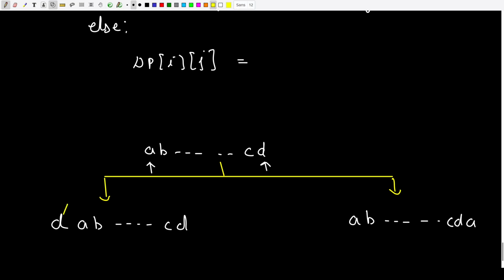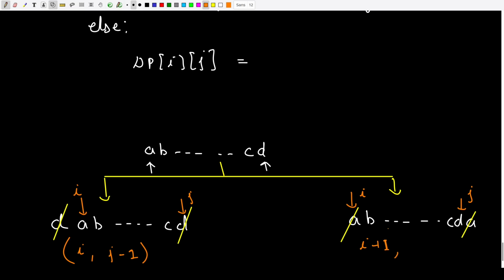Now as we have discussed, these two characters can be struck off. Similarly, these two characters can be struck off. So please remember, this was our ith character and this was our jth character. If we follow the path of prefix, then the next subproblem will be i comma j minus 1, and if we follow the path of suffix, then the next subproblem will be i plus 1, because now we have to check only this portion of this string. So i plus 1 and comma jth.